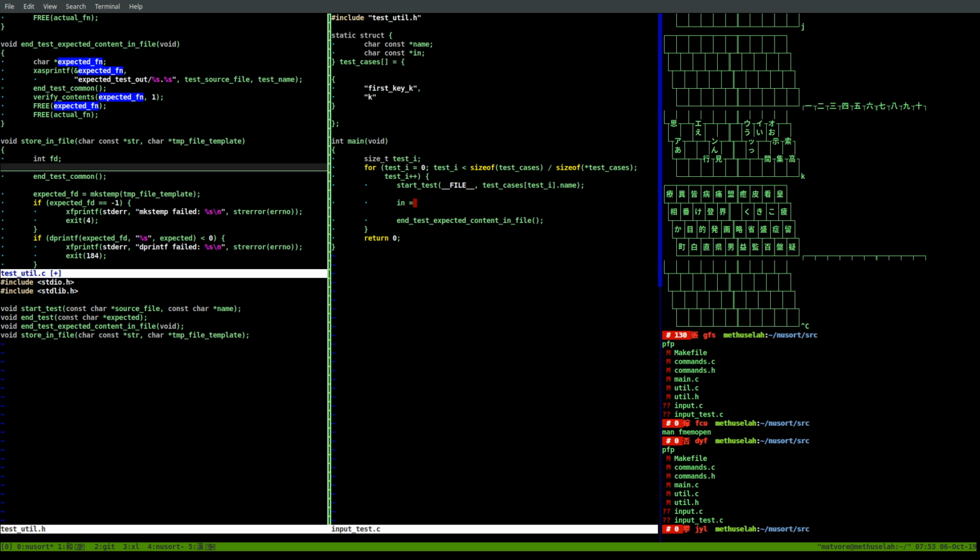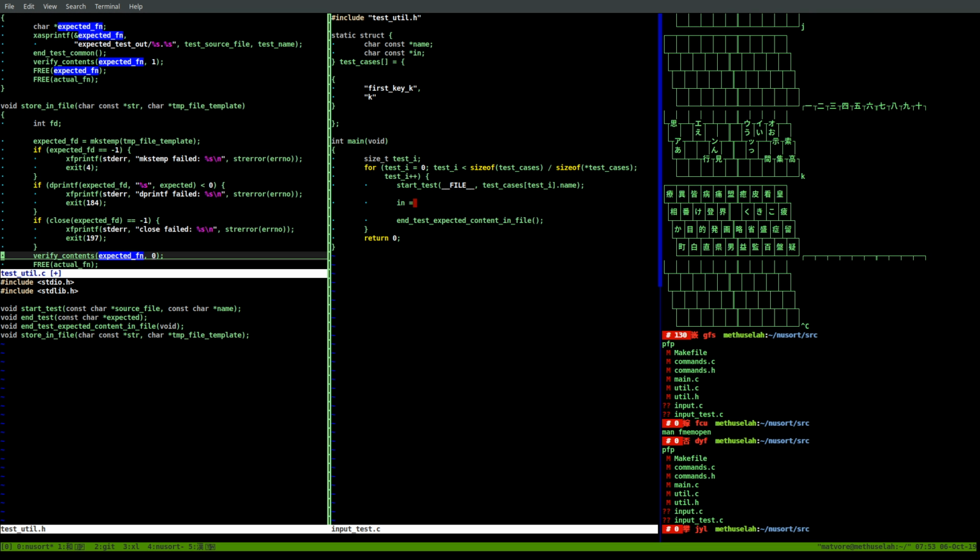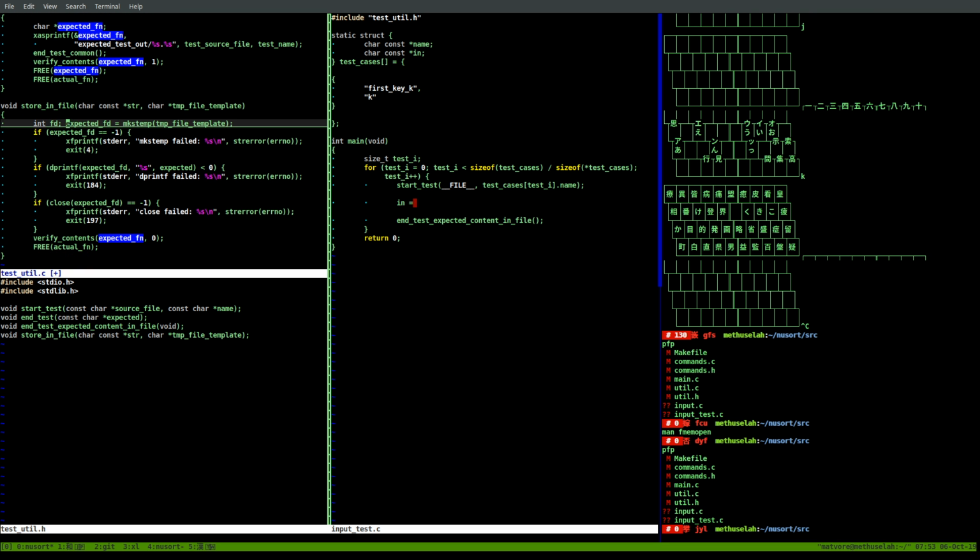End test common. We don't need to call that, obviously. And so then we do this. If fd is -1, then we can say mcast step failed, and dprintf, that's the same, and close, and then yes, we don't need this stuff. Okay, good.